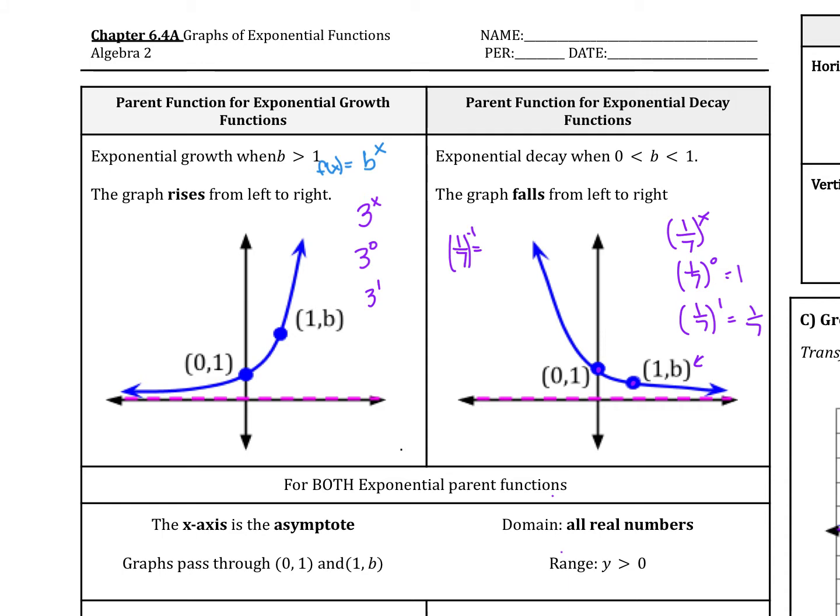So if I raise it to the negative 1, anything raised to the negative 1 means it flips the number. We take the reciprocal of it, and then that exponent is positive. So 1 seventh to the negative 1 is 7. So if you plug in a negative 1, then we get a positive 7. And so that will be how you can tell what kind of graph it is. If you see negative 1 comma 7 as that point, because you can't read this fraction here, that's a little hard to read, then you'll know that the b value is 1 seventh to the x power.